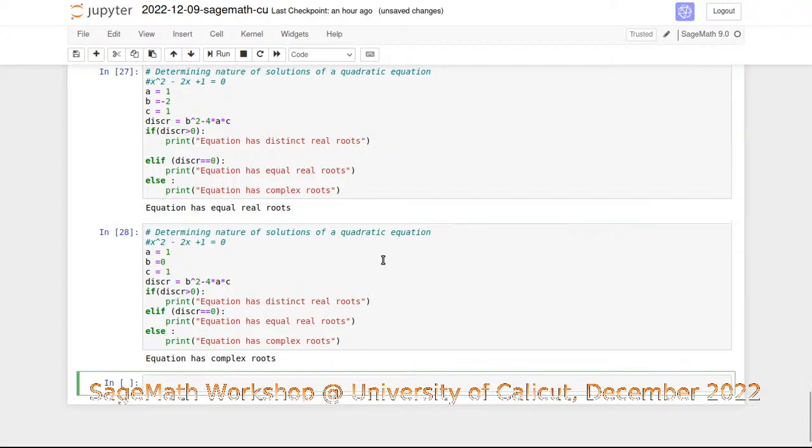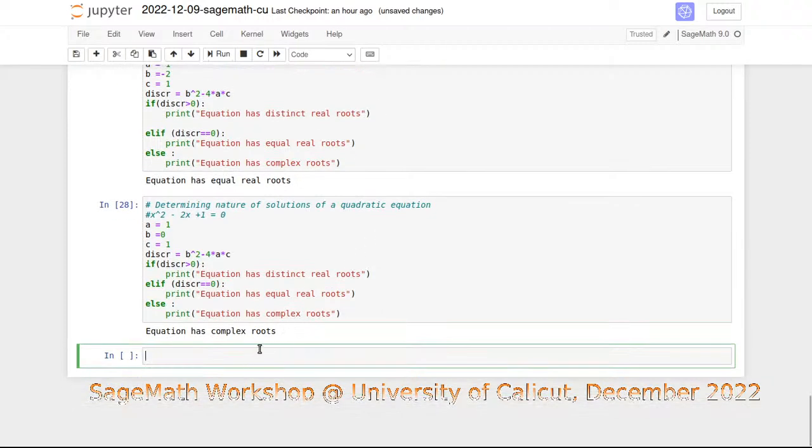Just like that, we can use this if condition for many other purposes. For example, suppose that we want to filter out a few numbers, all the multiples of 5. Let us see how to do that. But for that you need a for loop also. I am not going into that part right now. Anything else we can try? Let me just think about another example that we can try.